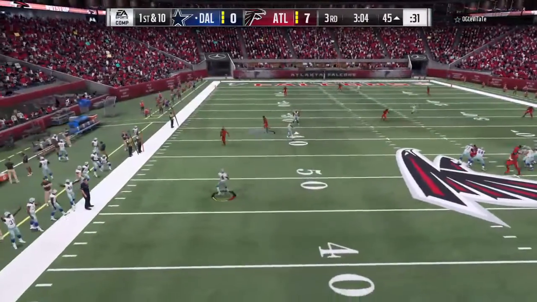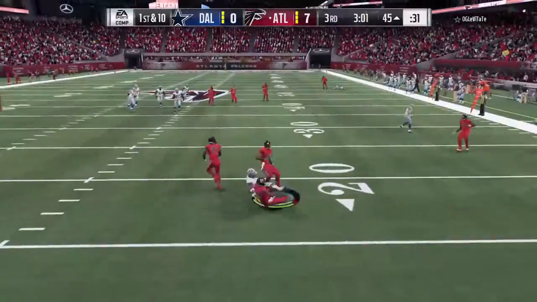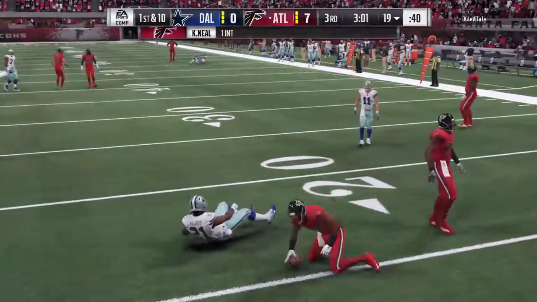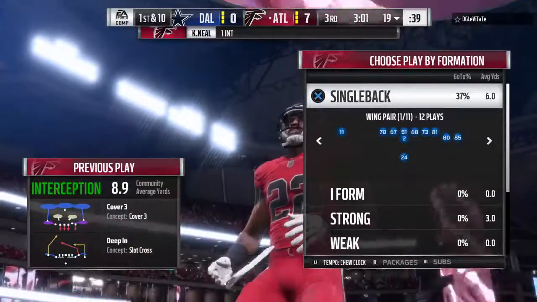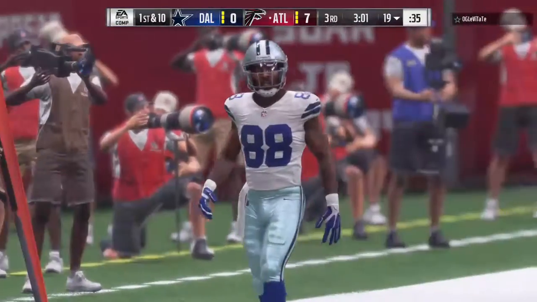Prescott forced out to his left. Into double coverage, and it's intercepted. Picked up by Keanu Neal. And a big turnover there as his guys will get the football back.